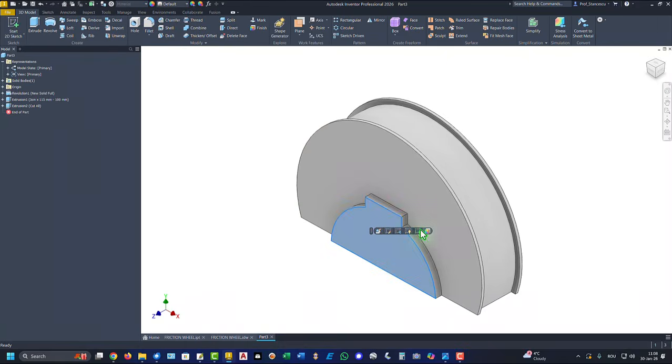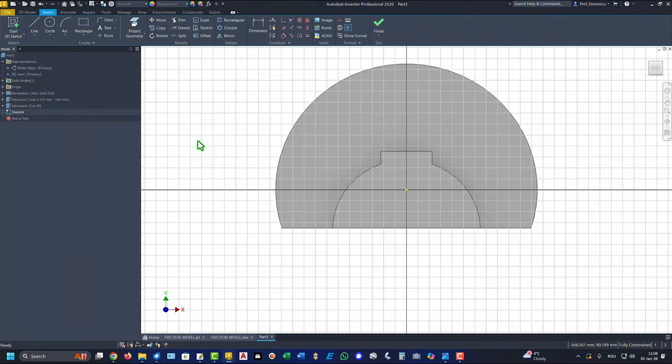This face we draw a circle by using the center. We project only this to obtain a center.